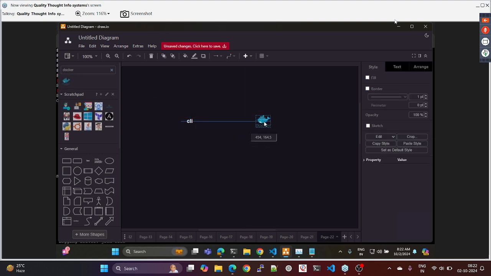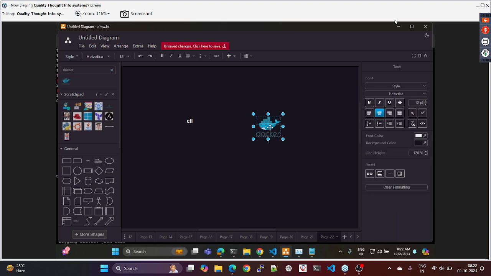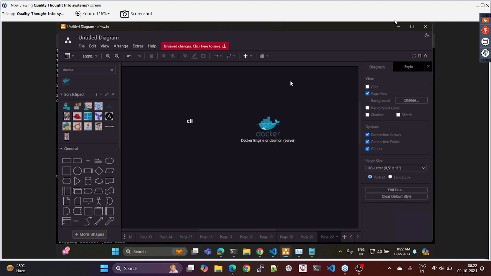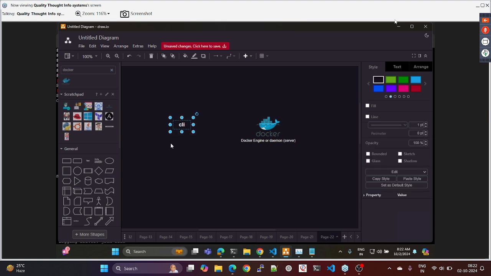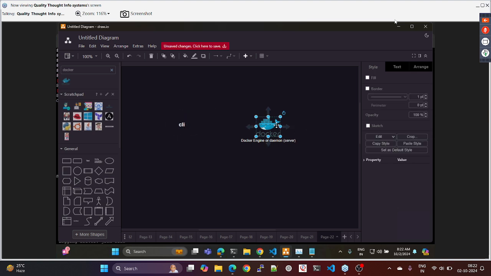And then the actual Docker is this Docker engine or daemon, which is the server for you. Okay. So whenever you are trying to get Docker version info, client info means CLI info, server info means this daemon's info.